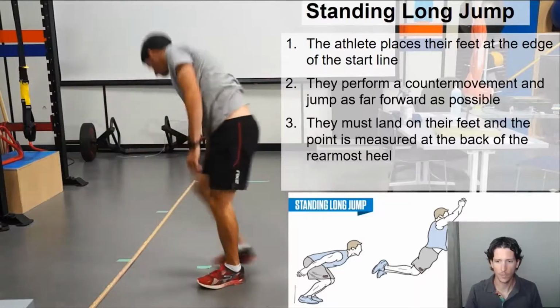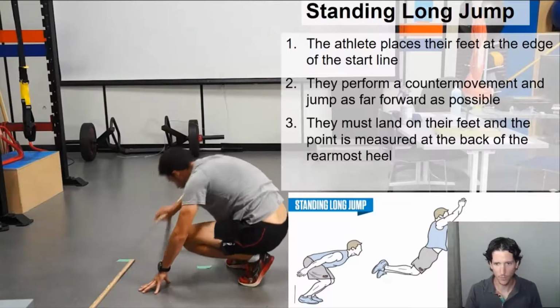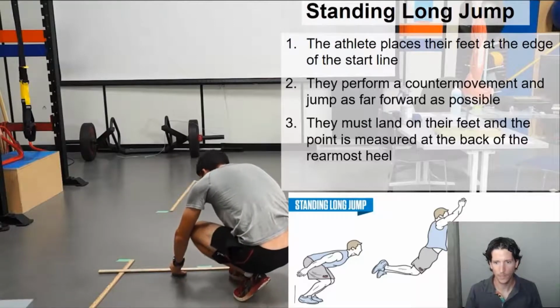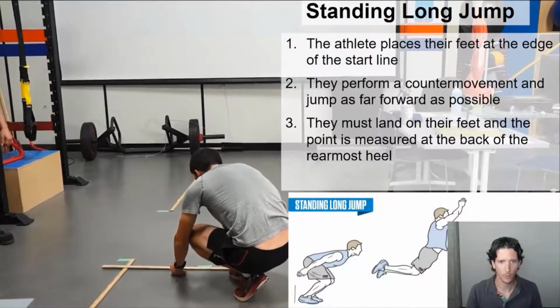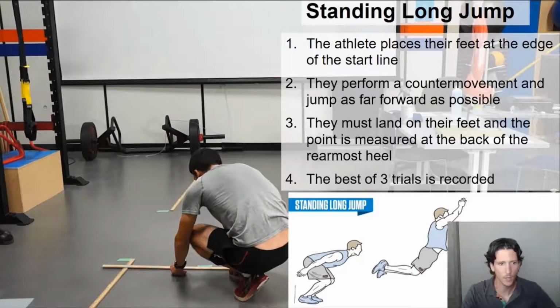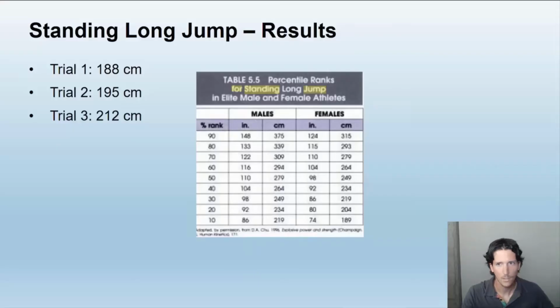Ideally, we would have somebody else placing a piece of tape or some sort of marker down to actually measure, but when we were recording this for COVID safety, just to try and keep everyone as distant as possible, the athletes had a piece of tape and placed it down themselves and then recorded themselves. And so that is the standing long jump, and then the best of 3 trials will be recorded. Next, we have the results of that trial, and then we can compare to the normative data using their best trial.